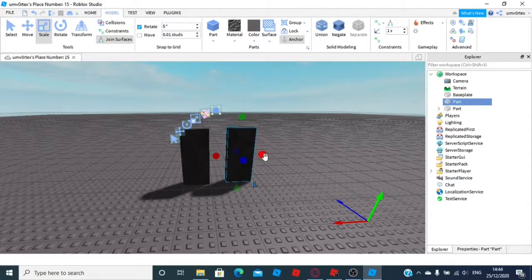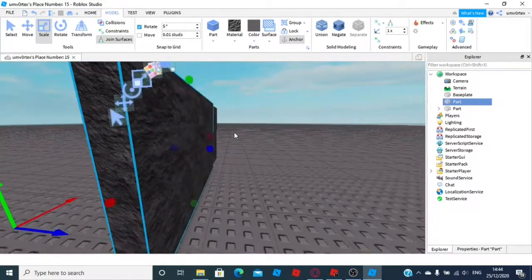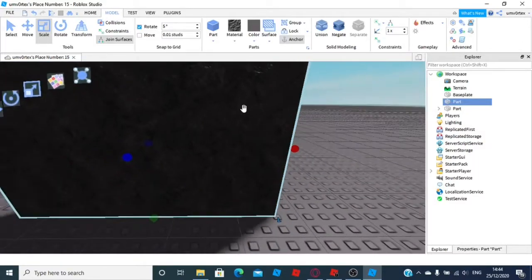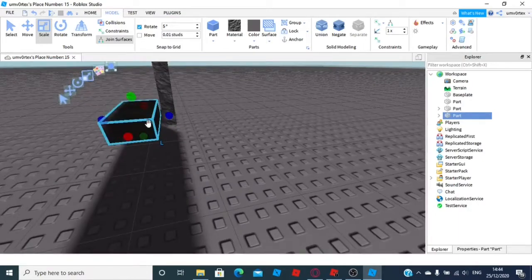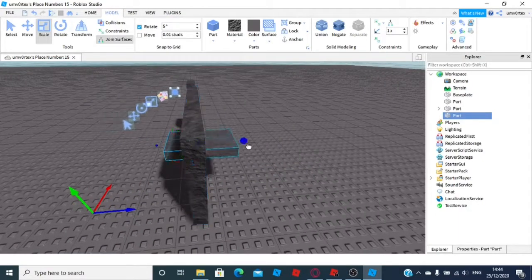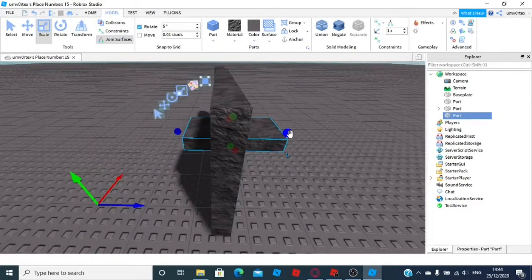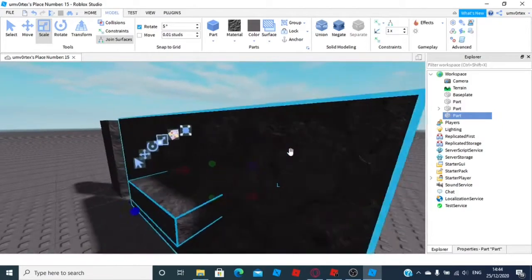If you want a hole inside a block, if you want it to go straight through the block, or just want it to be a groove, all you have to do is get a part. You just have to make the part go right through the block if you want it to go right through, or halfway through if you just want a groove, or however far you want it in. But I'll go right through for this one.